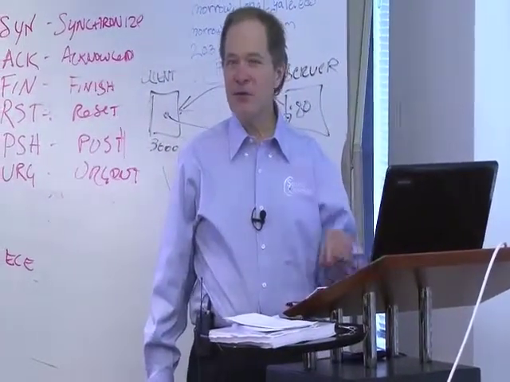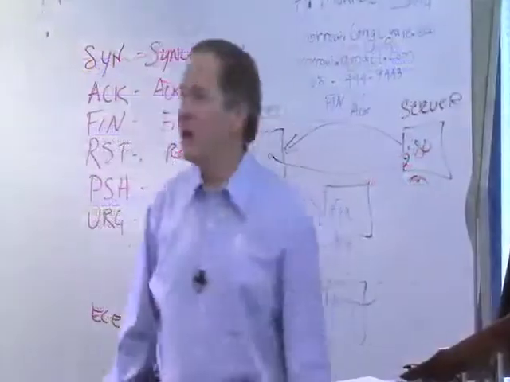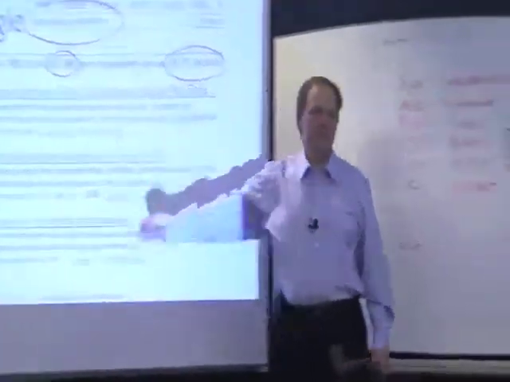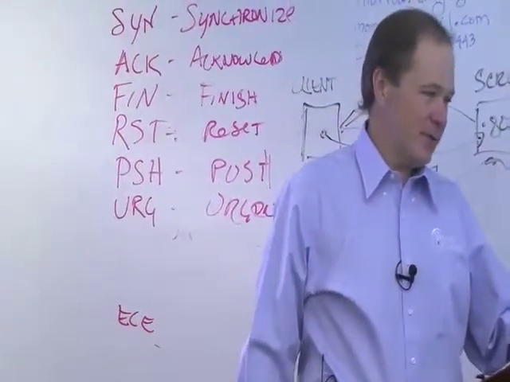Then you don't have to go to the advanced search page. Once you know these, you can shortcut this and you can just type these in on the searches. And proficient searchers don't go to the advanced page anymore. Here we're just searching for pages on Progressive.com. How many were returned? 12,000. Sometimes you'll get searches in hundreds of thousands, right?